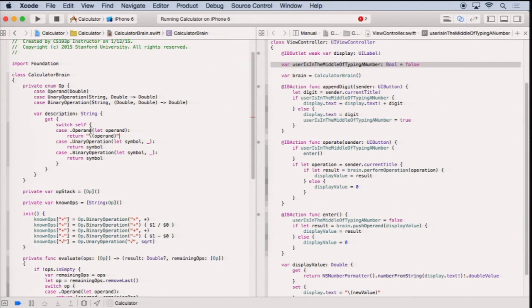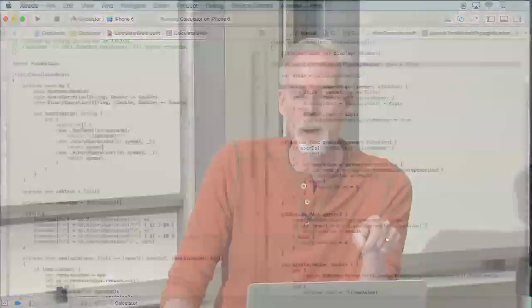Okay, and we've covered every case of this switch. So not only does it know that this switch is covered, but it knows that we for sure have returned something out of here because we only have one expression here, which is the switch, and we know that covers every case. So there you go. So we have this nice description. Now, this is not quite enough. Okay? You have to implement this property, this computed property, read-only.